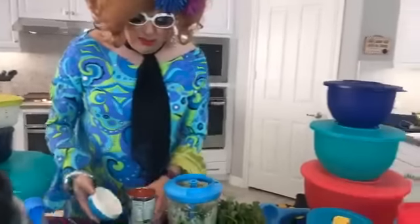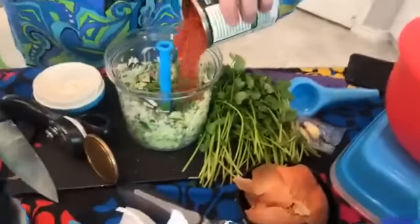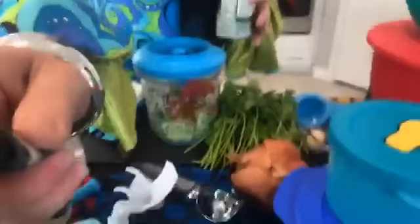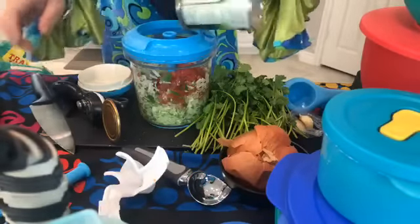All right, so I'm gonna pour this whole can in here. Let me open this and pour the whole can in here. Where's the chili? You said jalapeno pepper? Well, maybe I could just put this on a tripod and go get it for you. Well, I can hold it. Now we put all the tomato in there.